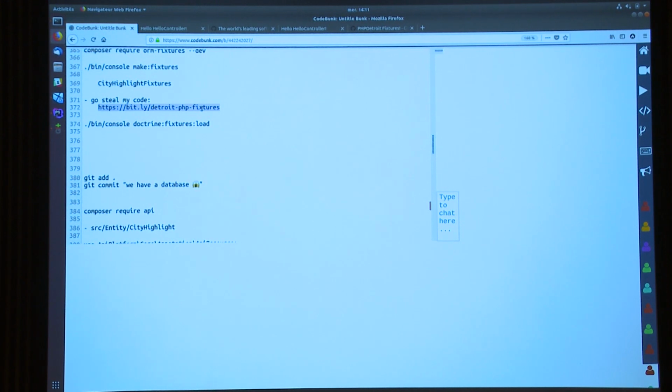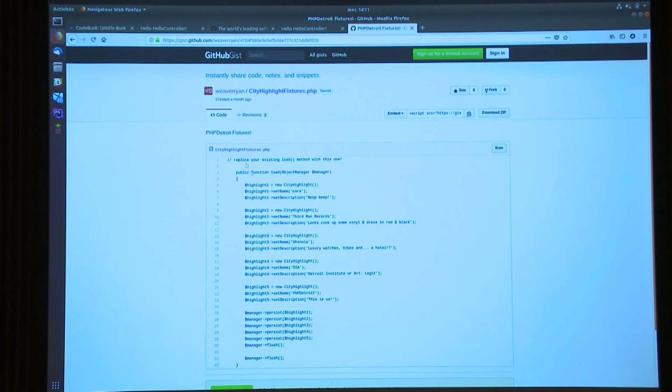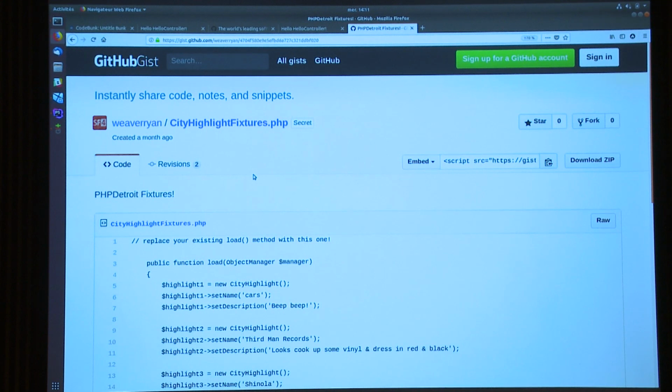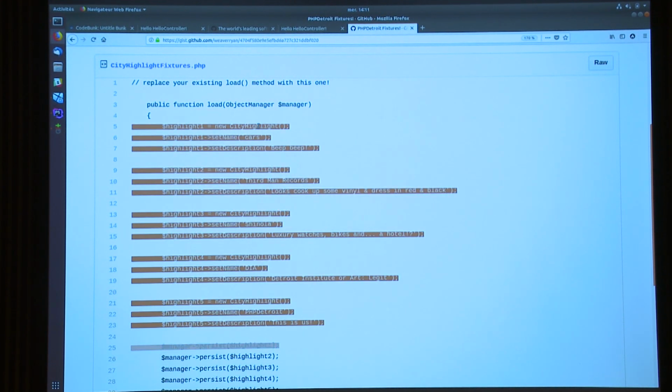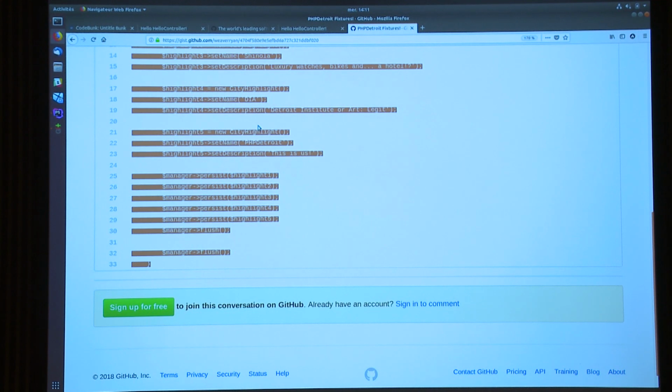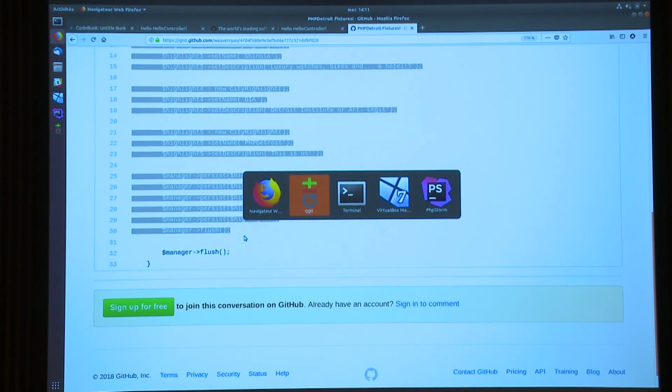If you didn't go, you can go there already, and you can put this into your fixture service, so it's easier to borrow and copy paste.